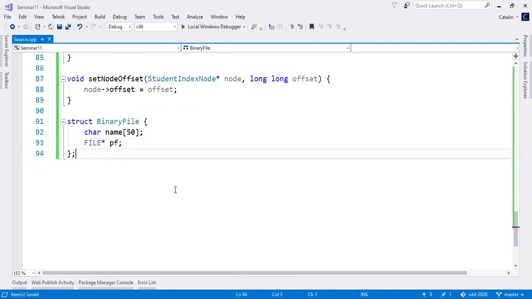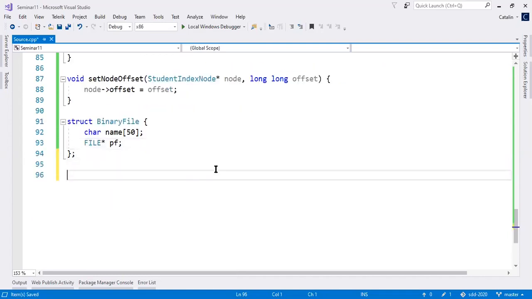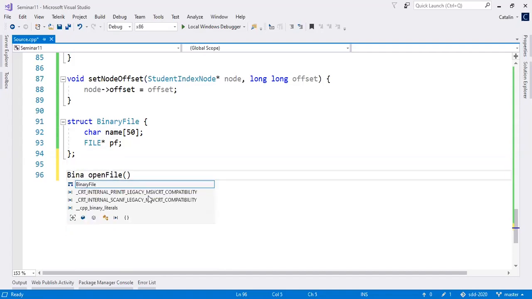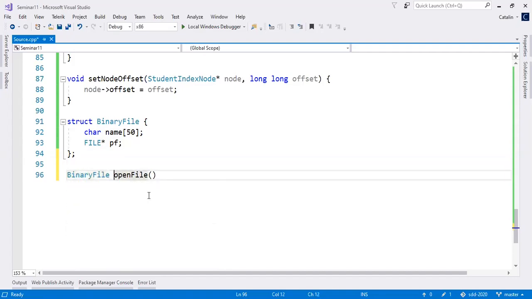Now let's write some functions for opening the file and closing the file. So, open file. When you open a file, in that case we return a binary file structure.